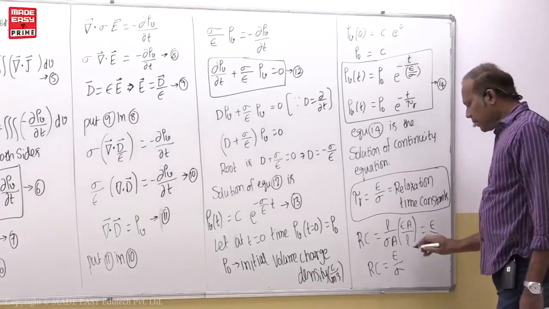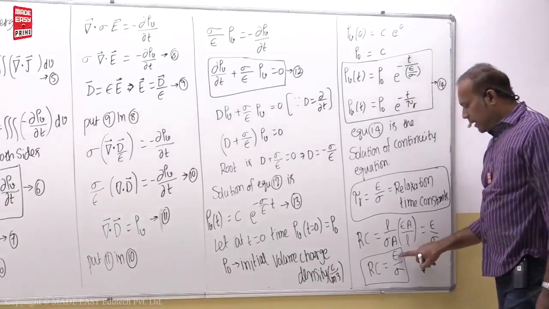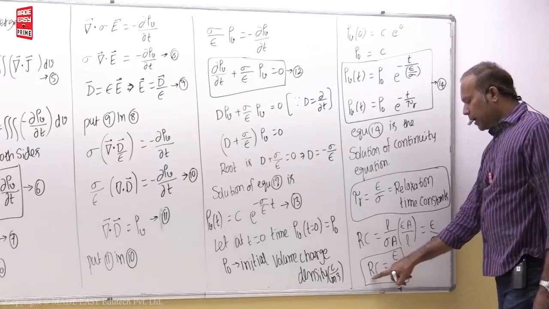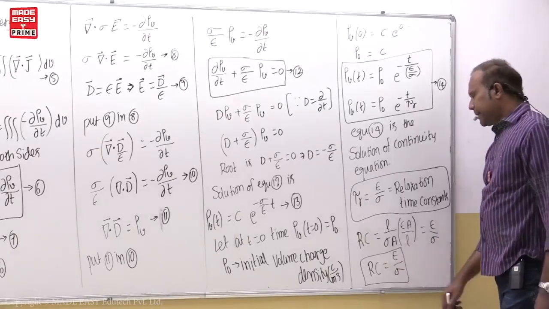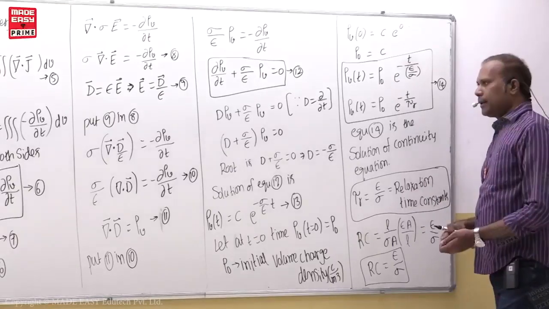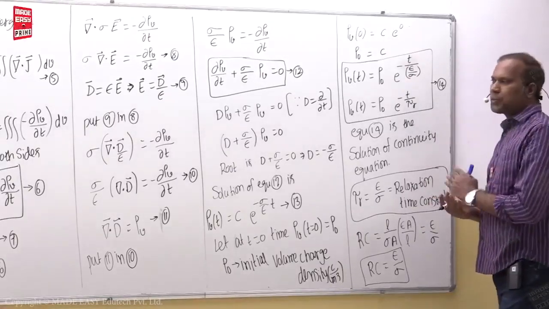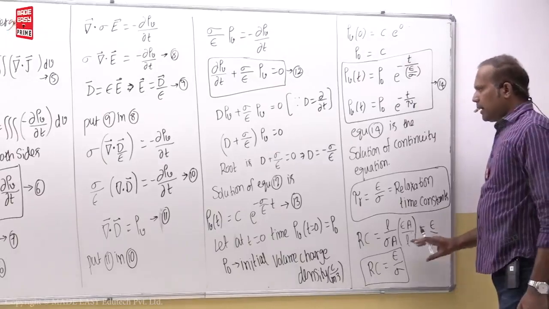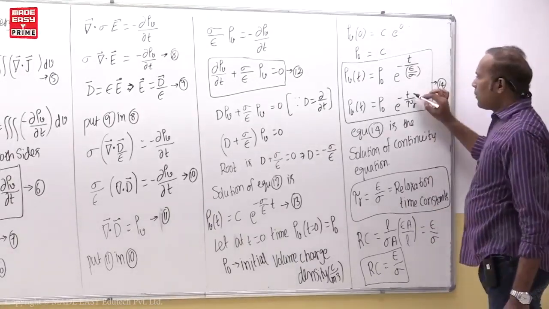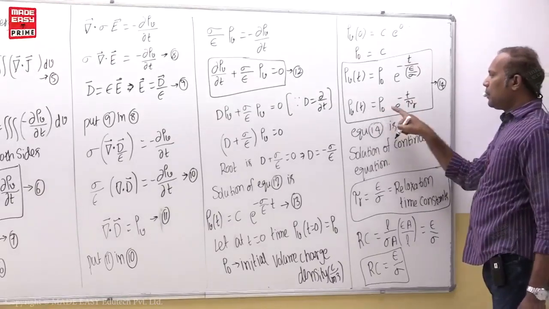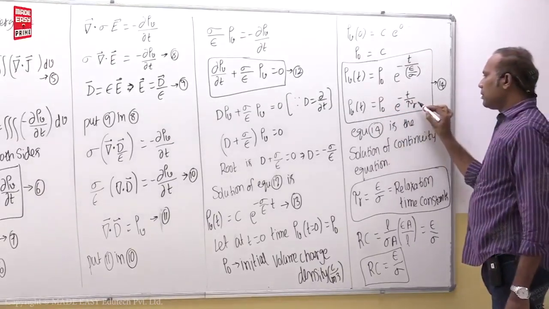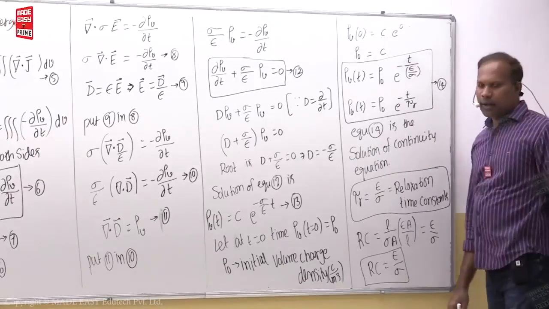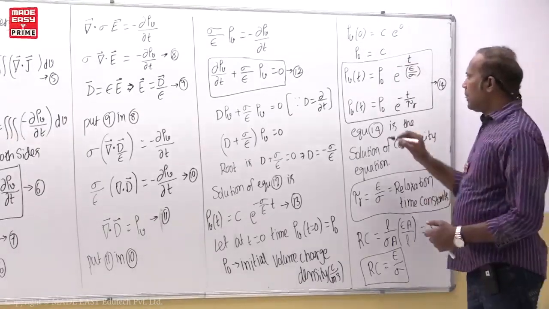This also you have to remember, and this one also. If this is the conductor material permittivity epsilon and this is the conductivity, the ratio is equal to the product of the resistance of the conductor bar and the capacitance of the conductor bar. This is called relaxation time. So what you have to remember for objective questions: those three equations, this solution, and what the relaxation time constant is. Whenever t is equal to 0, rho v of t is actually rho naught. Whenever t is equal to tau r, then rho v becomes rho naught by e.